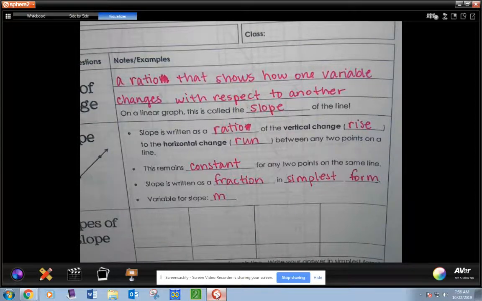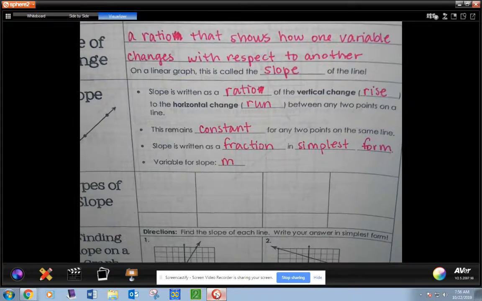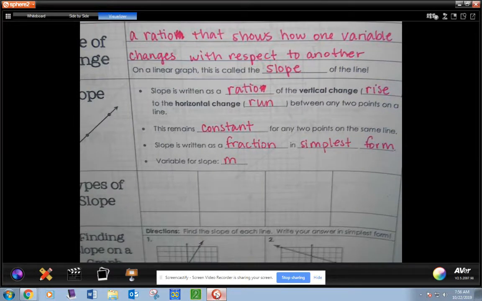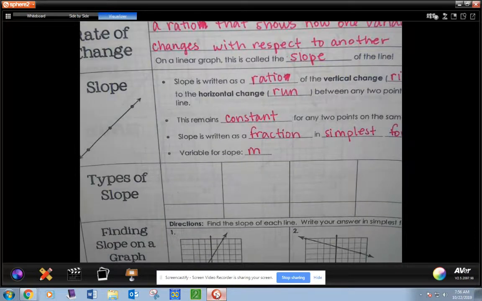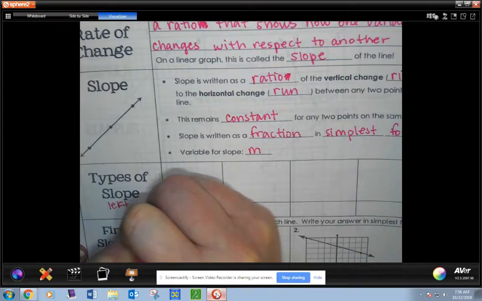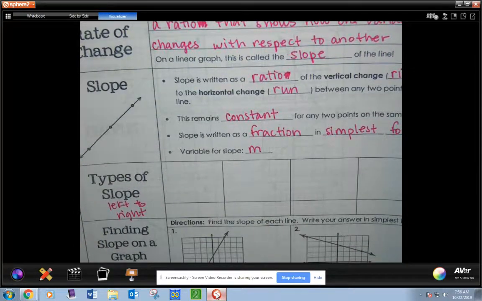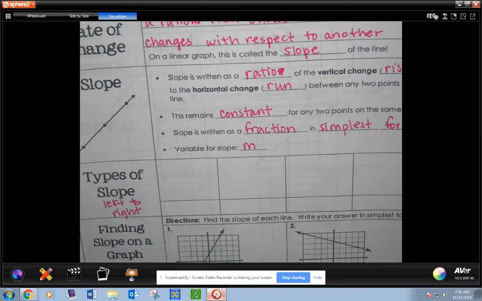Okay, now, there are 4 types of slope. So going over these before I go over the 4 types, I want you to know the way you read a graph is the same way you read a book. And how do you read a book when you're reading? Left to right. So make sure that y'all just go left to right. If you're not reading left to right, you're not going to read the graph right. We're not taught to read backwards.